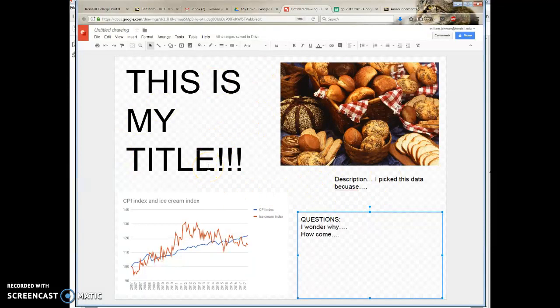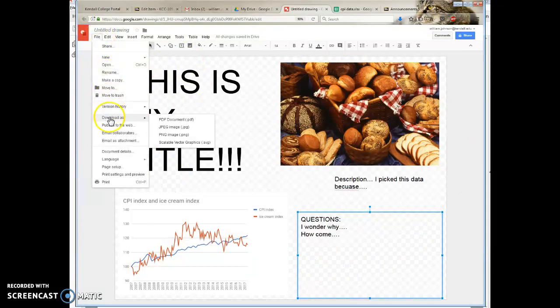If you have another way to create a graphic, I know in week 1 somebody created a Piktochart. That's fine. There's other ways to do this, but if you're using Google Drawings, this is a great submission for week number 5's assignment. However, you do want to get it off of Google Drawings, and if you go up to File down here, you can download this, and you have all these options. PDF is the preferred way to download this.